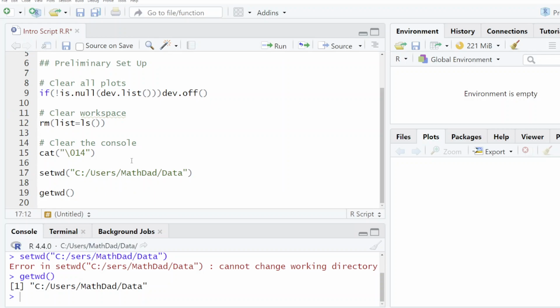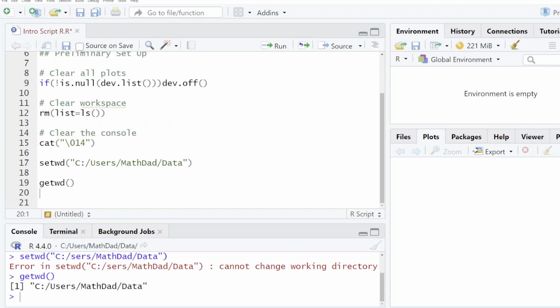Now I'll pause here and say that the working directory is a really handy thing. I've specified a local drive here, but I could easily specify a shared drive. I could put a URL in there if I'm storing things online. There's no particular limits to any sort of path or wherever it can point. Essentially, setting the working directory is just telling it to point to wherever you're storing your data or anything else that you might want to access. Okay, let's continue on then.